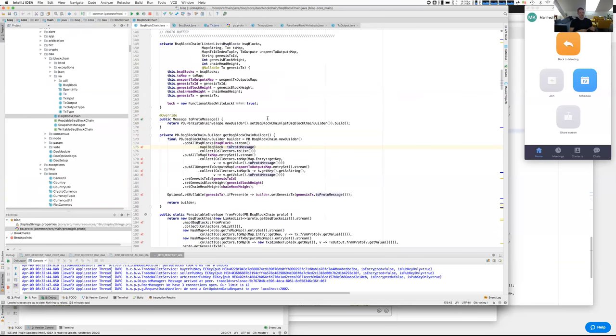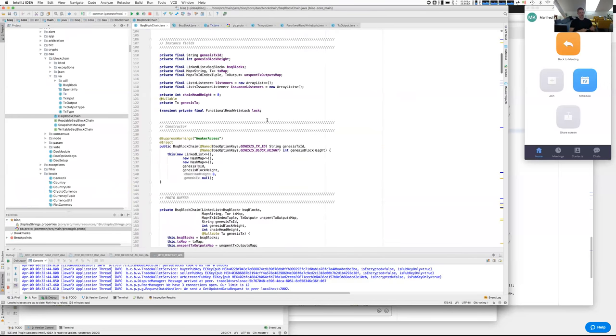Okay. So the reason I was asking about this is, are you familiar with persistent data structures? Have you ever heard this term? Not really, I think. Or maybe I can explain it. There are immutable data structures, right? And you're using some form of immutable list, I see here, right? That's pretty familiar.